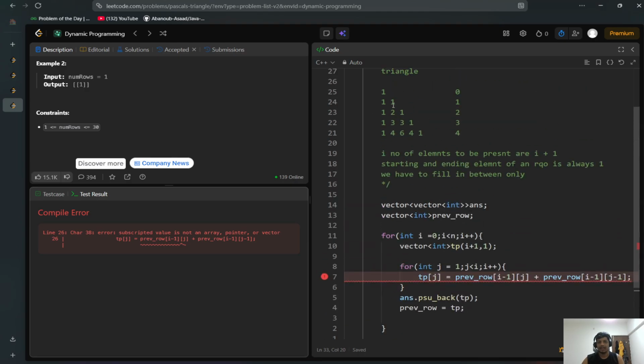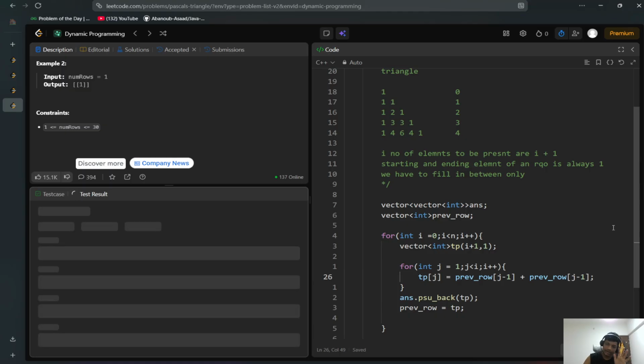So we are just traversing, like if I'm on j, then j and j minus 1. Sorry, it's late at night and I'm not feeling quite in my head.